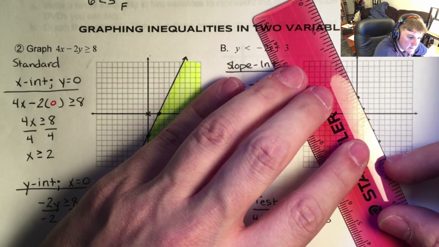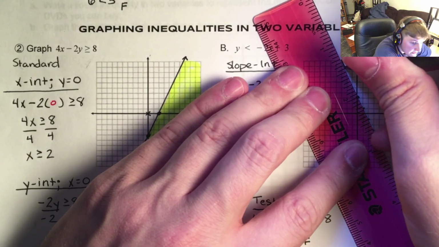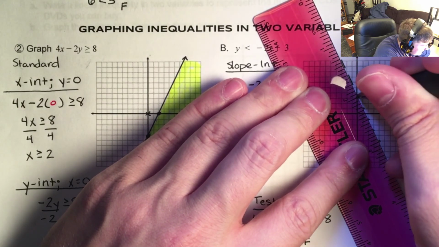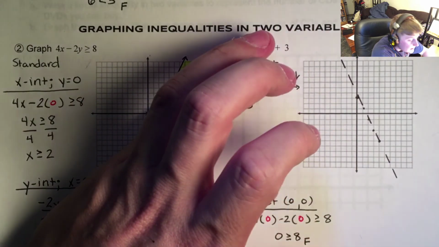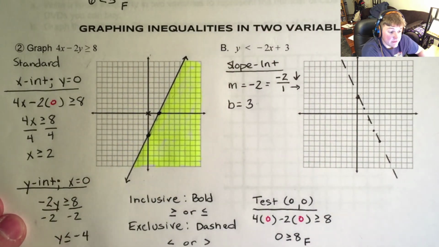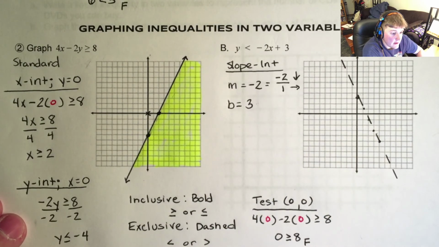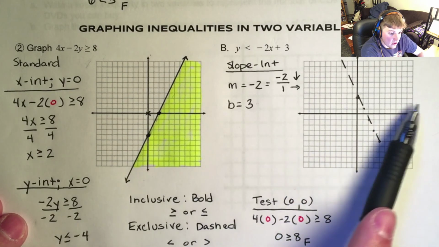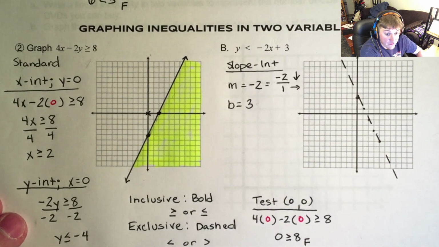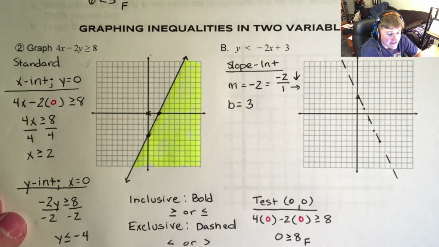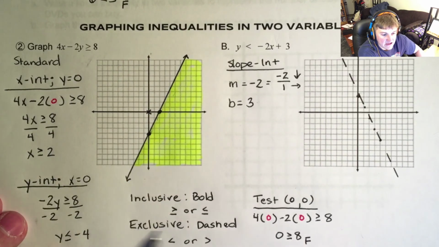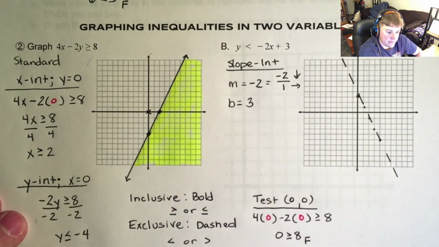Okay. And then what I'm going to do is I'm just going to dash these dots together. Okay, and so what is this explaining to me? That means if I'm on the line, it's actually not part of the solution set. My ordered pairs, my solutions are off the line on one side or the other, we'll have to figure out which one. But if I'm on this line, it is not a solution because of the exclusive boundary.